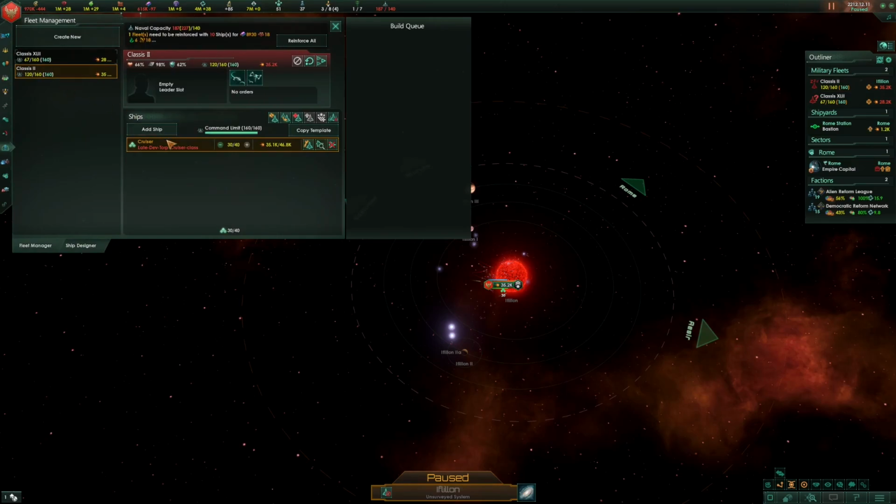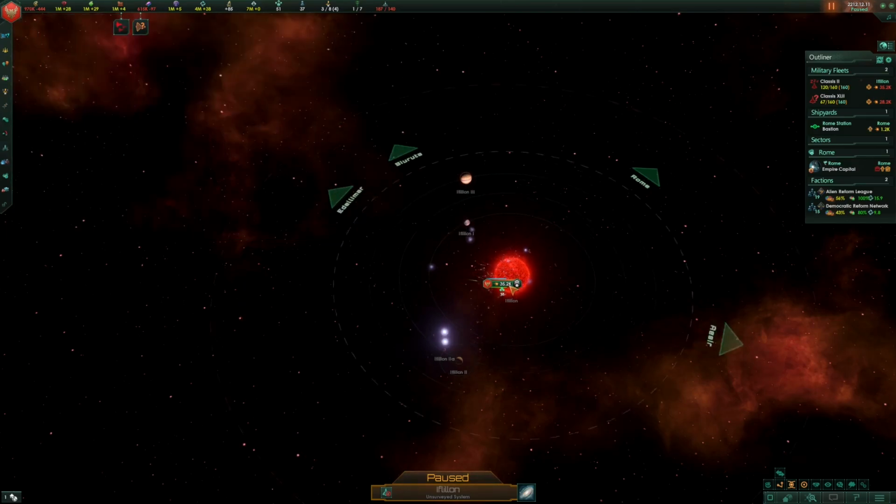How many did we actually kill? Killed quite a few, so that's what, 67 left. So yeah, well over 50%. So that was pretty good.